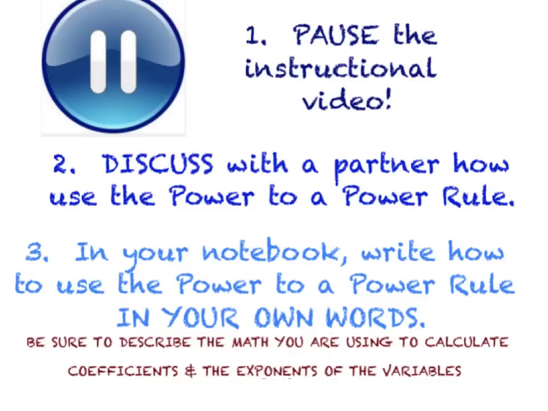Take a moment to pause the instructional video and again discuss with your partner how to use the power to a power rule. Once you're done discussing with your partner, in your notebook, write how to use the power to a power rule in your own words. That's really important. And again, just like last time, make sure in your notebook you're describing how to use and calculate the coefficients and the exponents of the variables in the examples.